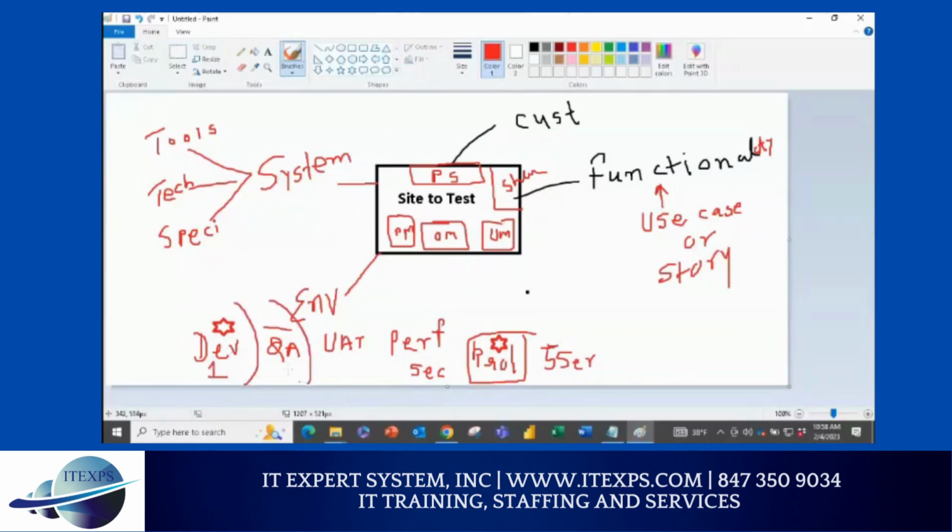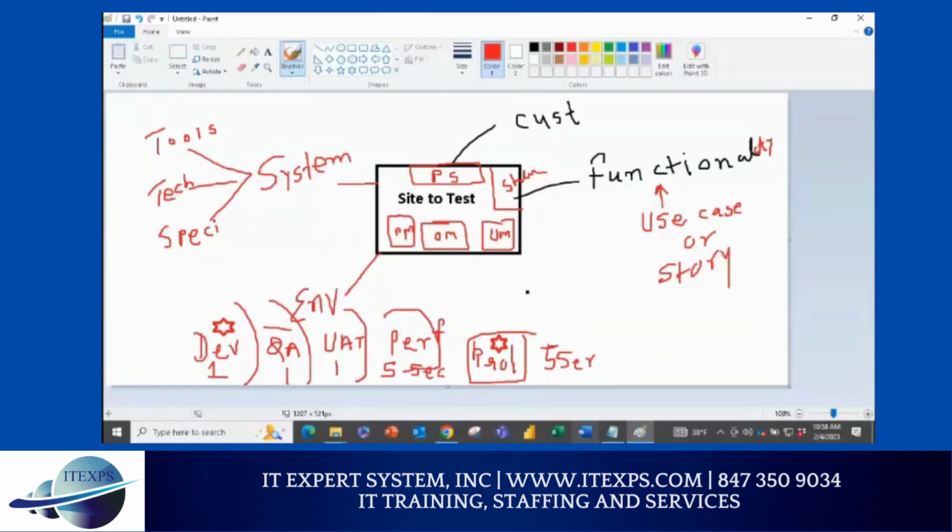In QA, you will be using maybe 1 server. UAT may be using, let's say, 1 server. But in performance, normally you will use 5 servers. Why? Why will you use 5 in performance? Because you want to make sure it is production like. Speak with me. Production like testing. Production like testing. So when you test in performance, it has to give me a feeling about production. But in dev environment, it's just like one.